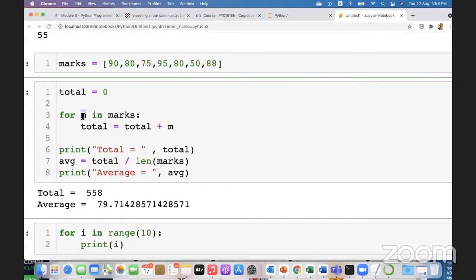I can use anything. I can use Z here. I know. I need something here. This is the way the for loop works. For loops need a variable that changes based on a list of numbers. So this variable will change value based on the list of numbers that are in marks, and goes back here. And that's the way the for loop works.